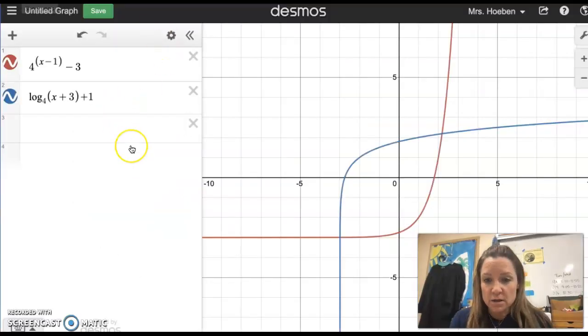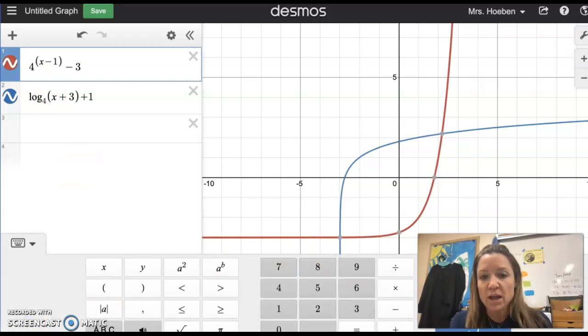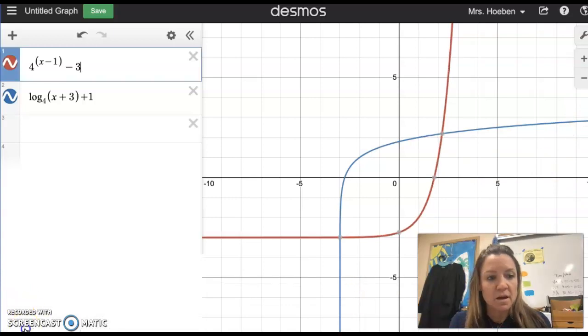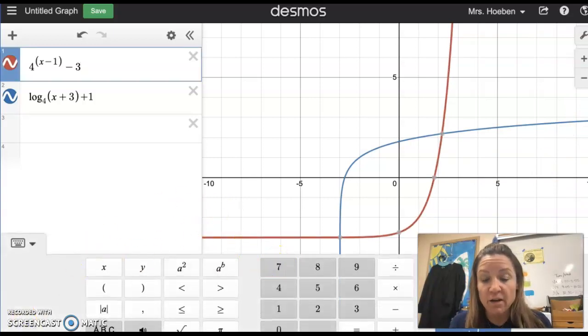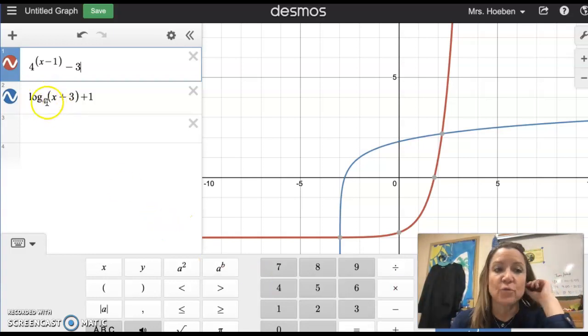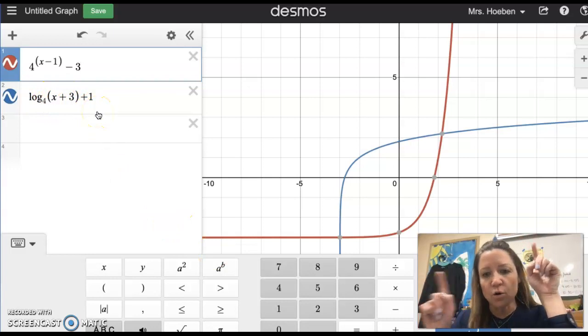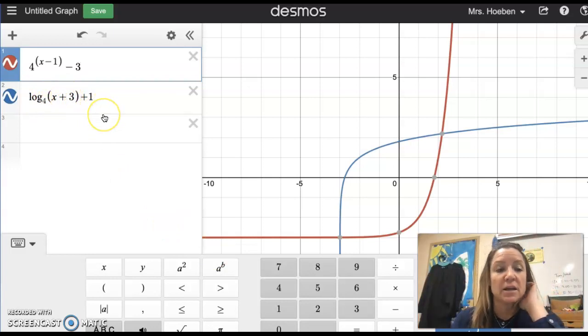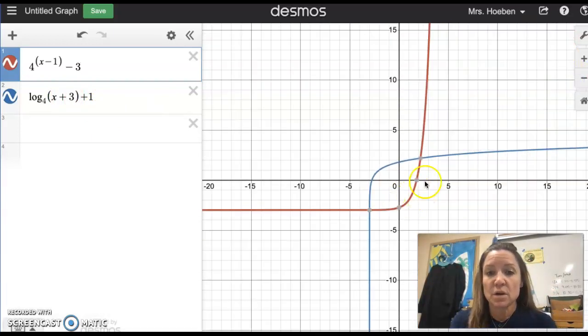All right, so here we are in the Desmos graphing calculator, and I typed in the two functions. If you need to see where they're at, you want to go to the keyboard, and then you're going to click on functions. Oh, it's not letting me in there because my face is in the way. You're going to click on functions, and I believe it's the third one over, and there's two logs. So you want to click the one that has the base of a, so you can type in base 4. And then you might have to do a little bit of arrowing over or deleting to get it typed in correctly. But you can see that it's going to give you the two graphs here.